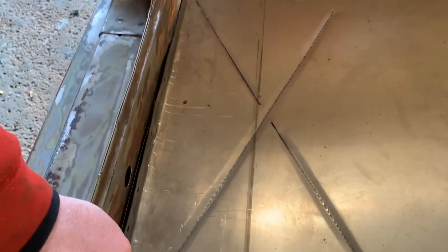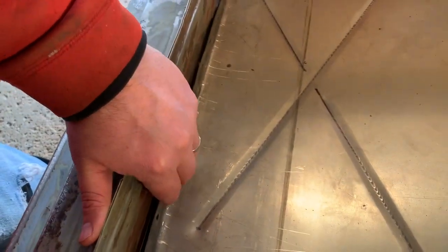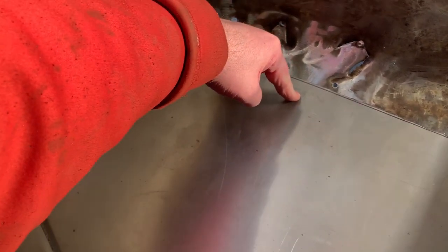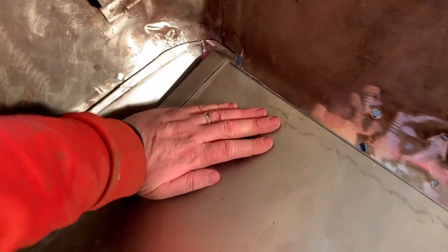So now I just have to take some measurements and make sure I get this nice and flat. Since this has to bend upward, I'm going to go underneath and make some marks, to figure out what I have to cut to get the fit in that lip. Those two big holes right here, I don't know if I'll replace those with this gauge or go a little lower. It's hard to bend since I put the strength in with the bead roller, so it might be a pain to get the bend out, but we'll take a look.